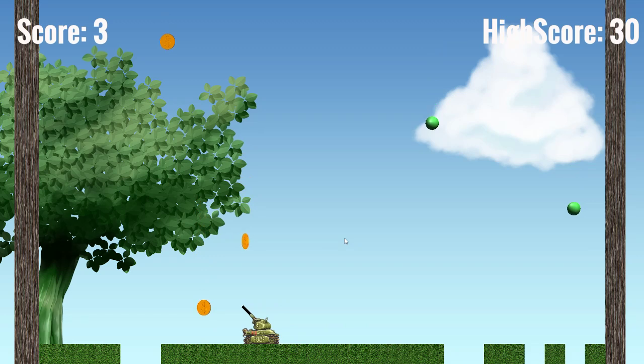The second falling object is a coin. Now, if you see, I collect the coin, my score goes up higher than just shooting the objects. So coins are actually something that, when going for the higher score, you want to get.